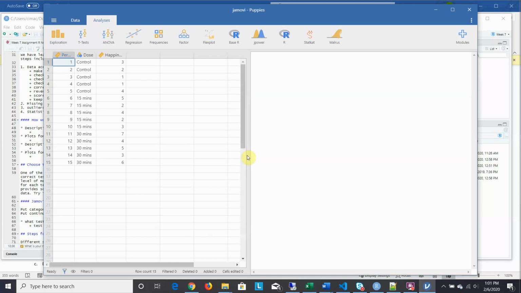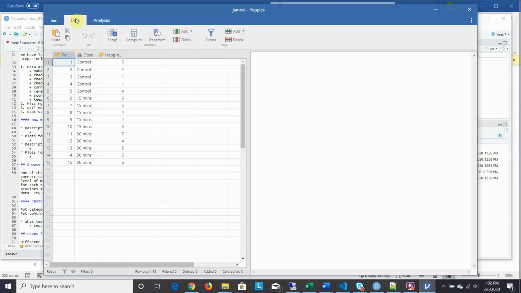And I have not actually looked at this data set yet, so this is a good chance for us to look at this together. So whenever we look at a new data set, I will give it a look over, and looking at the description in the Field text, this is chapter 12, I believe. He says this data set is looking at puppy therapy given to different groups. One group doesn't have it, one group has 15 minutes, and one group has 30 minutes. And they have a happiness rating.